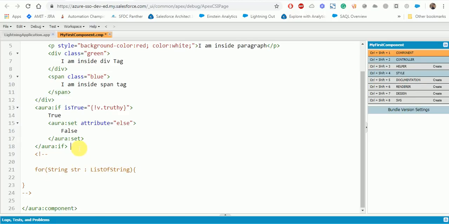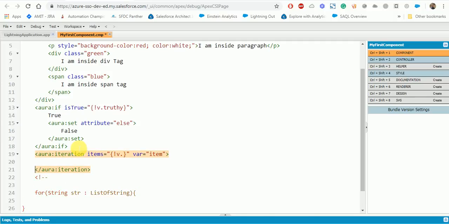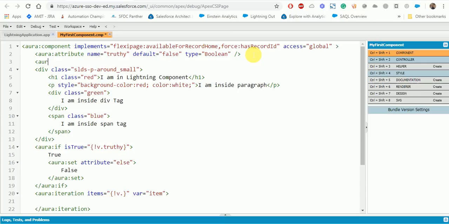In the case of aura:iteration, let me also create a new attribute of type list, so that I can elaborate to you in a very easy manner.